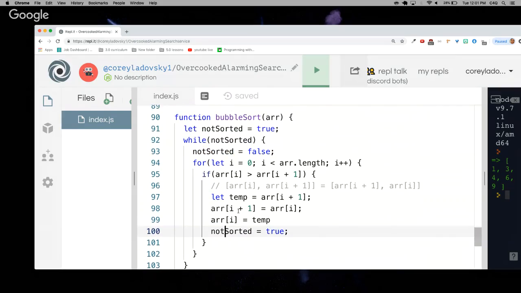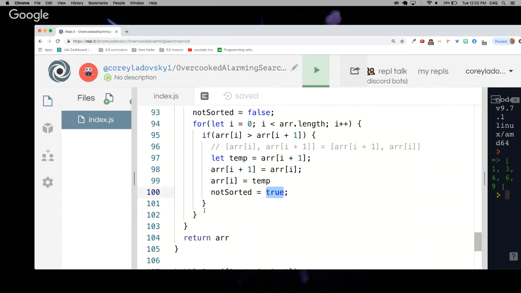And then I see all the way at the bottom, what's the point of setting it to false? So we don't always hit this. We only hit this if our if statement has happened. Right. So if we've made a swap, we don't know if our array is completely sorted. And so because of that, we've got to make another loop. Otherwise, if we never hit this, we want to stop. So we set it up at the top. If we set that at the bottom, we would still hit this if statement, and then we would set it to false, and we'd go, oh, we broke out, and it's not really sorted.